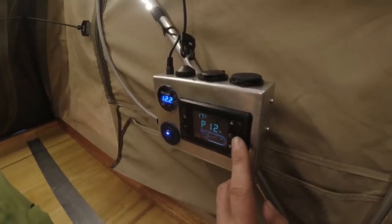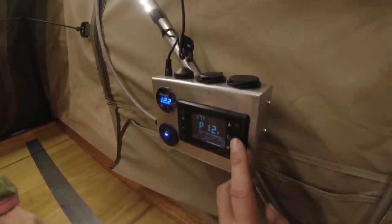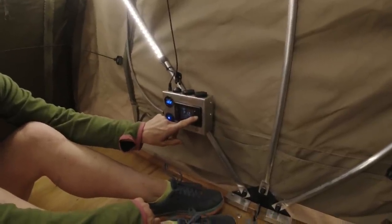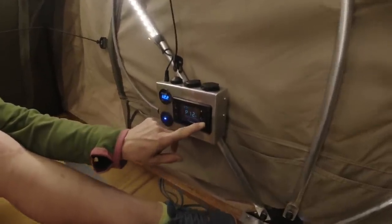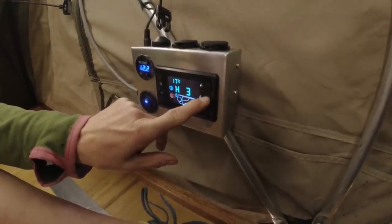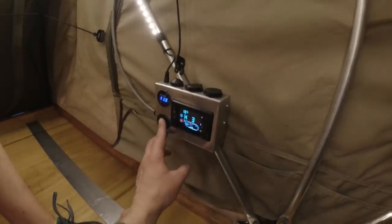So if you turn this on now, do you remember how to turn it on? It's all ready to run. If you push that switch, it should turn on. What's important is that if I turn this off now, the heater keeps on running.